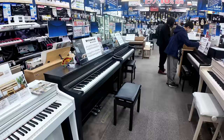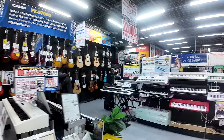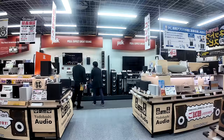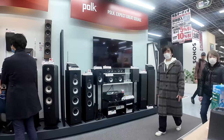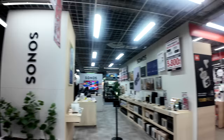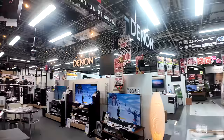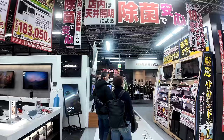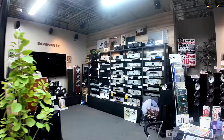They even have instruments — keyboards, pianos, and a lot of guitars. It should be no surprise that Japan takes audio seriously, and hi-fi here is on a whole other level. Beyond brands like Sonos and JBL, walk deeper and things get crazier — you have Denon, Sony, Yamaha, and Marantz. The brands get increasingly high-end and the gear gets more ridiculous the deeper into the store you go.